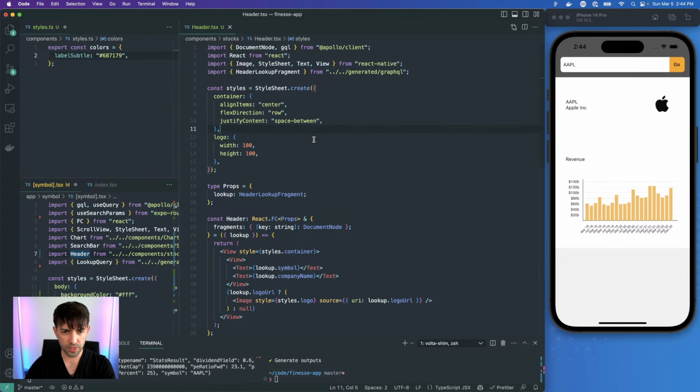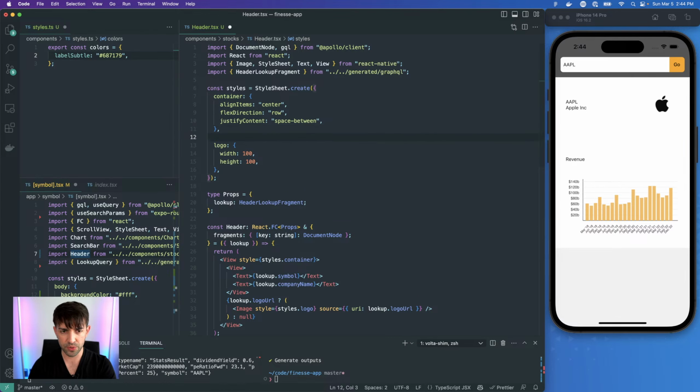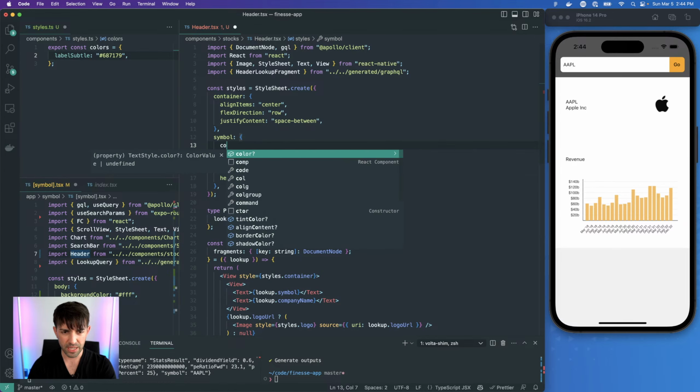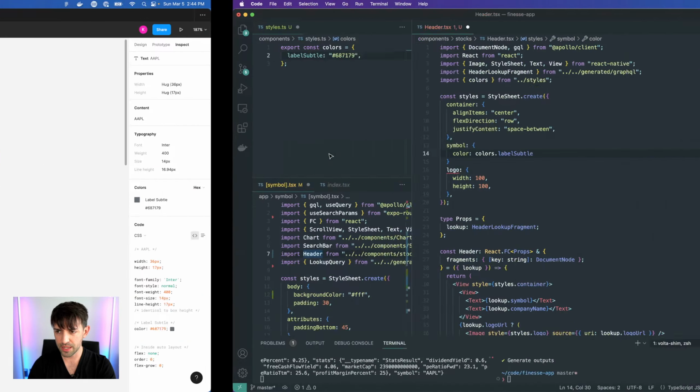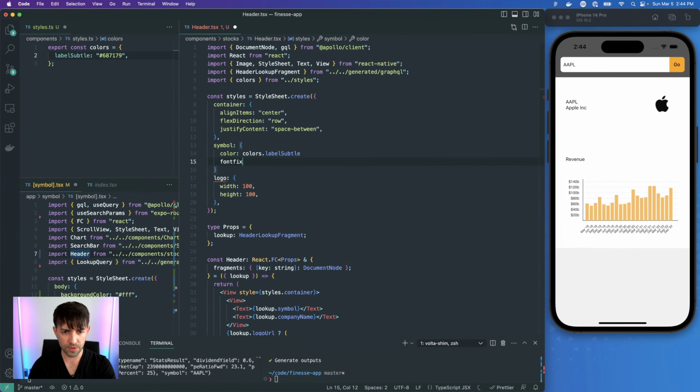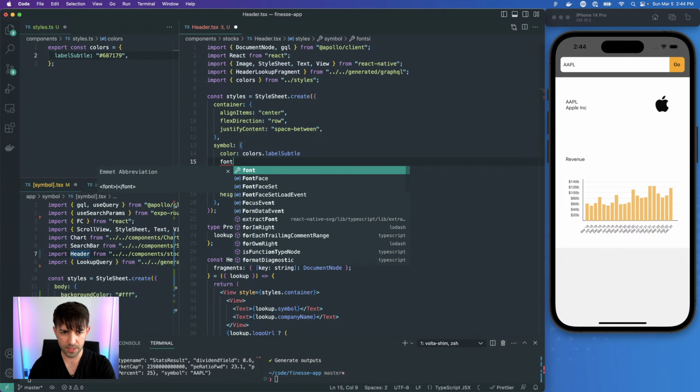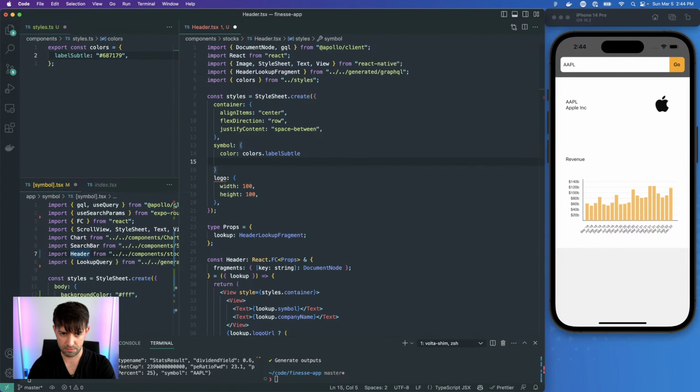So we've got logo. Let's make a few more styles. So let's say we have a symbol style, and this color is going to be colors.labelSubtle. Excellent. That's a size of 14. So let's do font size 14.